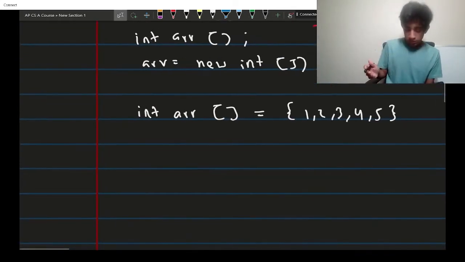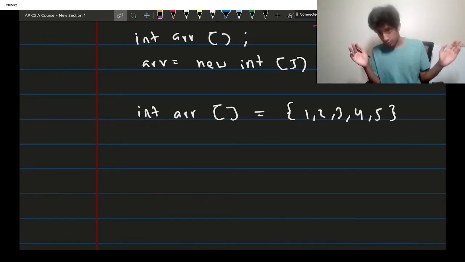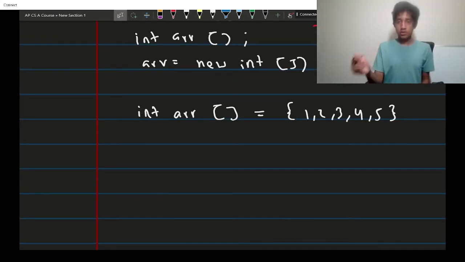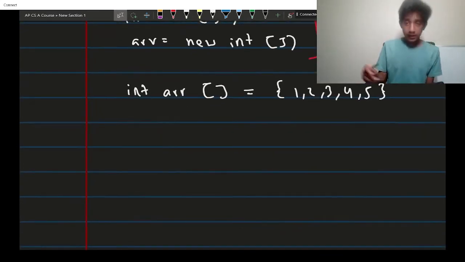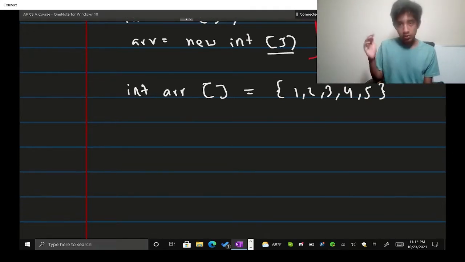The first way to traverse an array is simply through a normal for loop. I think we've discussed for loops before in unit 2, and we're just going to expand upon that to go through the array. So let's say we have an array that has 5 slots. We've already defined that here.